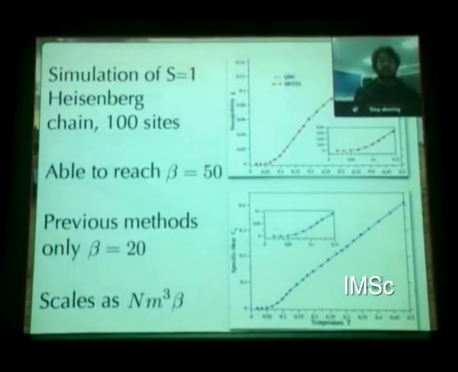So what we did is, at each point we go to some temperature and work there, and then we loop over and over again until we get good convergence. It shows the magnetic susceptibility on the top slide, and then the specific heat on the bottom. And this method has very high efficiency. At the bottom of the slide, I write the scaling of this method, which is like N, the size of your system, times m cubed, which is the familiar number of states cubed as in DMRG, times beta, which is the inverse temperature.